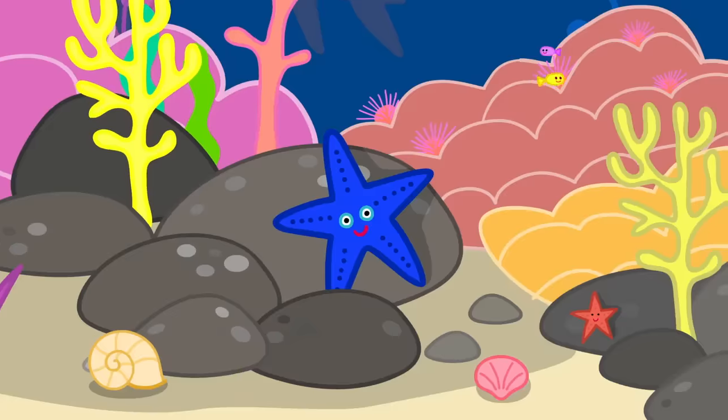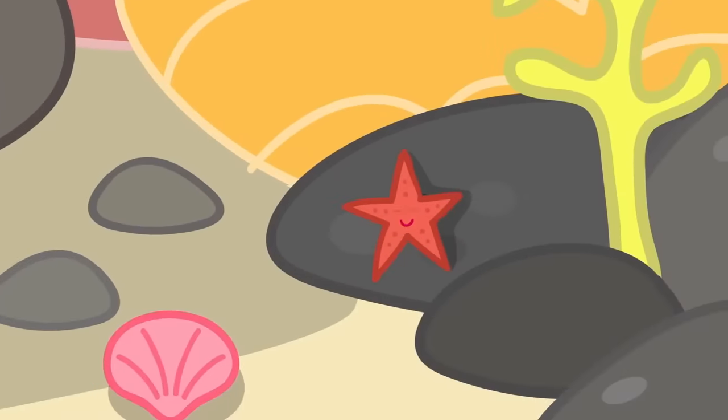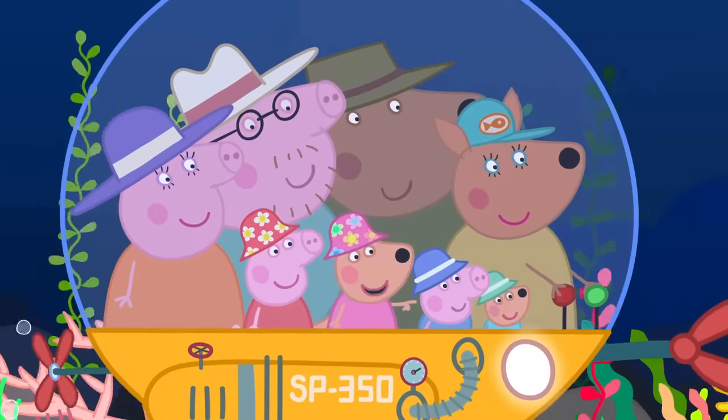Look over there! A big blue starfish! There's a tiny red one! And a spiky green one! What's that? That's a turtle!